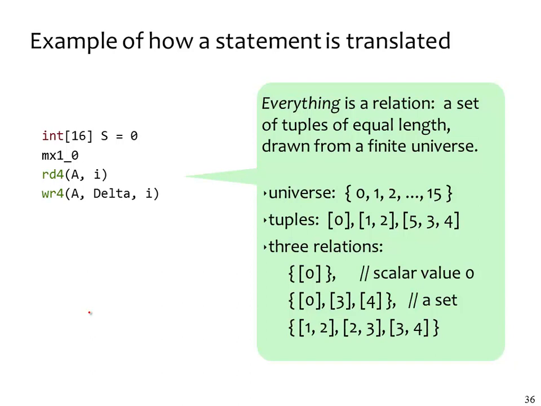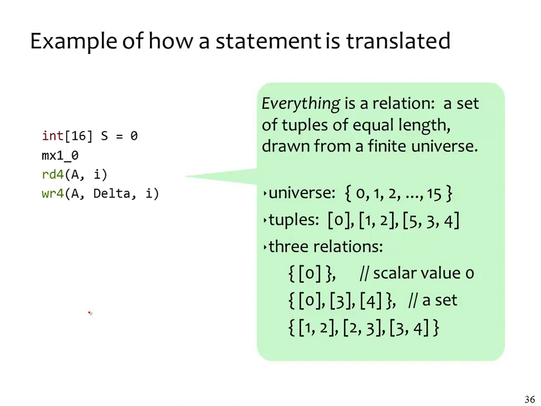And you have some examples of relations. So the first relation contains the tuple which contains the element 0. So it's a singleton unary relation. This is what we're going to use to model a scalar value. The second relation that you're seeing is a unary relation, which we're going to use to model a set, or you can think of it as a type, right? So if you want to model the set of all lists in a program, you would model it using one of these things. So it's a unary relation.